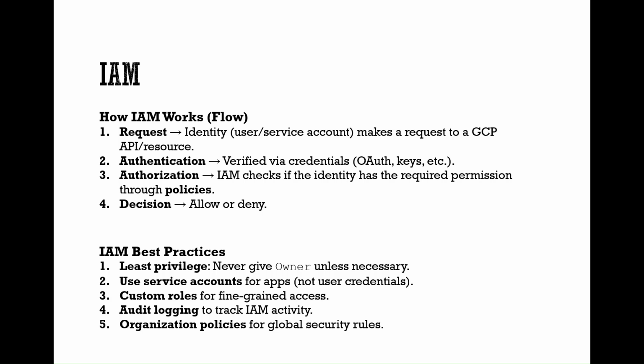You are in the GCP console. You logged in, so authentication is done. You're now logged in. Now, what can you do in the console, what access do you have? That is where IAM comes into the picture, and it defines that this identity has these roles or these permissions. According to that, any screen, any click of a button, any deletion of anything will either be allowed or denied. So that's a simple flow of how IAM works.